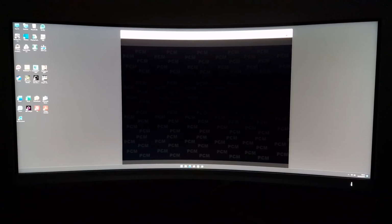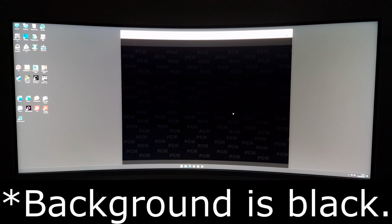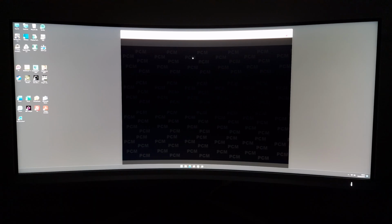And I'm going to talk about the contrast performance of the monitor. And I like to start off with black crush. That's a VA characteristic. I like to use this little PCM black crush test, super scientific, just something I totally made up. And what this has is it has PCM written in exactly the same color, or the same shade throughout the screen. It's a dark grey shade, and the background is even darker. And you'll probably be able to see the section of the screen in line with the camera.